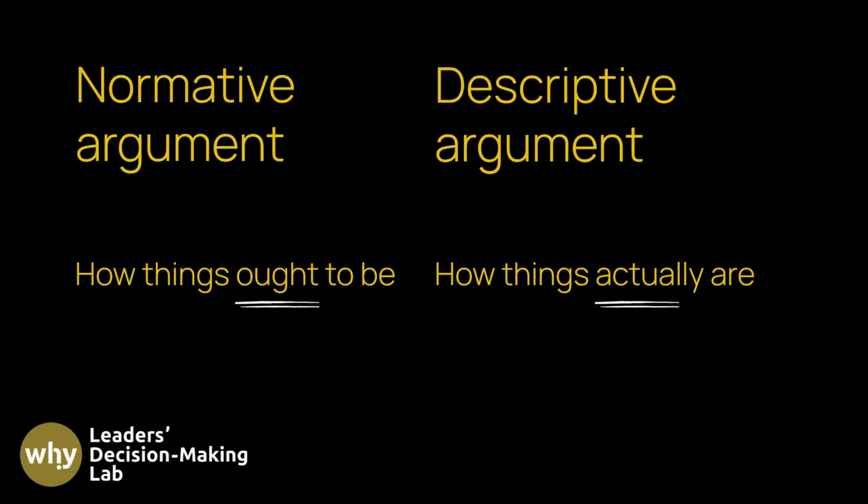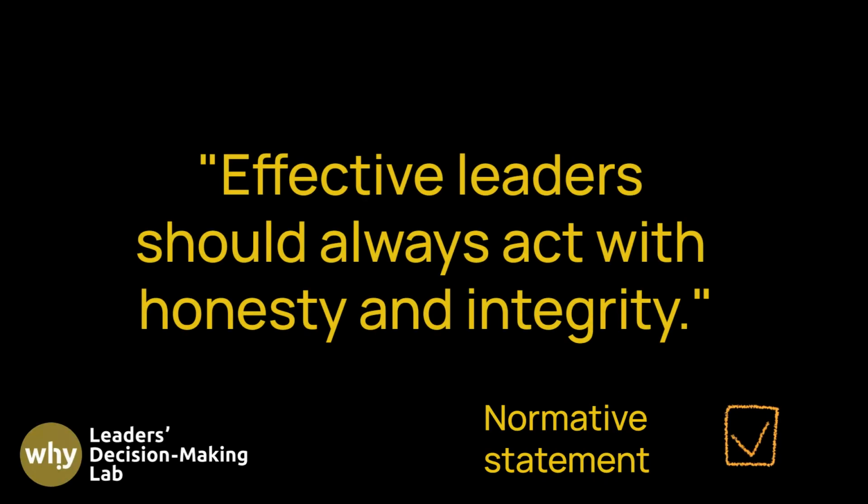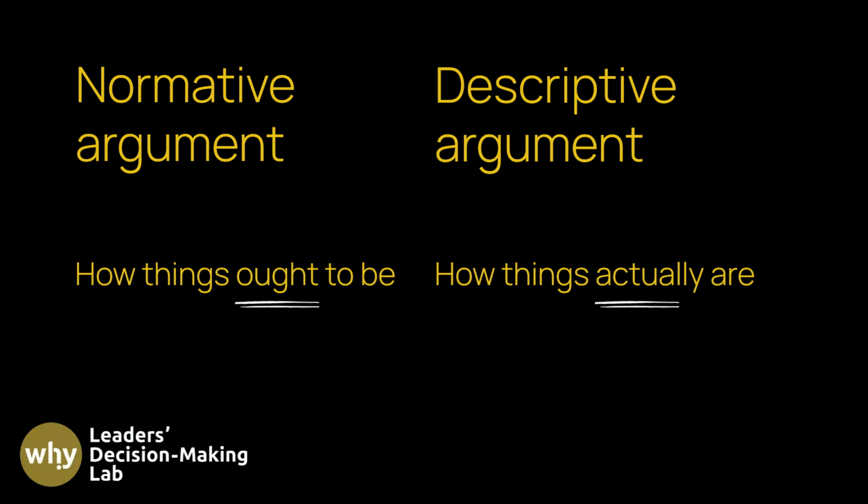But those statements are not easily subjected to empirical testing or falsification. Unlike descriptive claims, which can be tested against observable data, normative claims are based on principles and ethical considerations that are not directly measurable or disprovable. For example, if a theory states that effective leaders should always act with integrity, this is a normative claim about how leaders ought to behave. Even if we find examples of successful leaders who sometimes behave opportunistically rather than with integrity, the normative claim itself remains intact because it is based on an ethical standard rather than an empirical one.